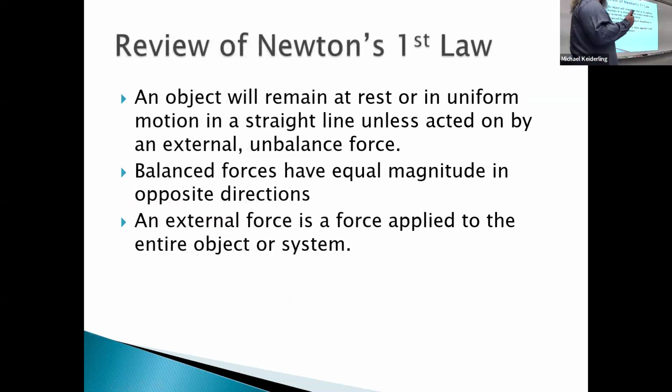So let's do a quick review of Newton's first law. An object will remain at rest or in uniform motion in a straight line unless it's acted on by some external unbalanced force. Balanced forces have equal magnitude in opposite directions. And an external force is a force applied to the entire object or system.